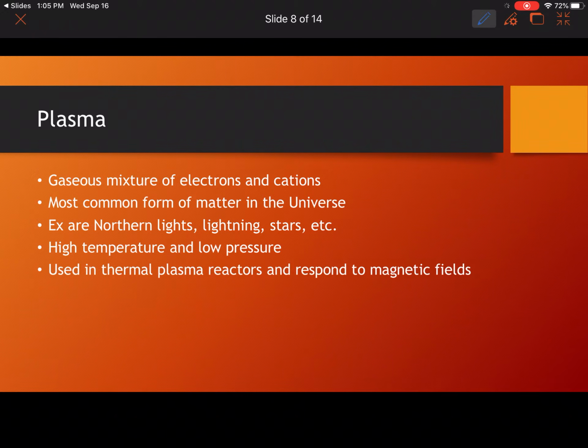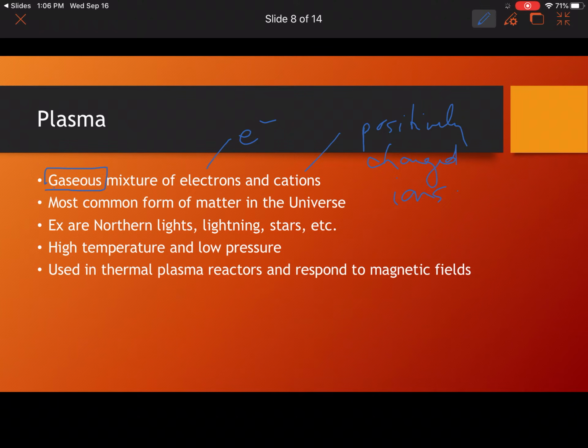We're going to talk about plasma today, but realistically, we really won't talk about it anymore. As chemists, we're more concerned with the solid, liquid, and gases. So plasma acts very similarly to a gas. It is gaseous, and this is always an interesting word, people say this word differently. However you want to say that word, it's a mixture in a gas state of electrons and cations. So of course, electrons we know are in atoms, right? Cations are positively charged ions. So it's a mixture of those.